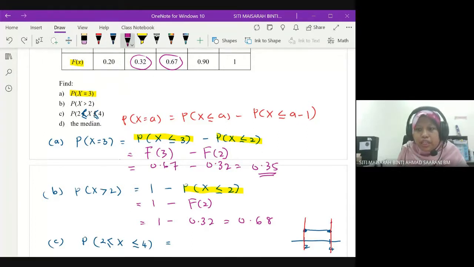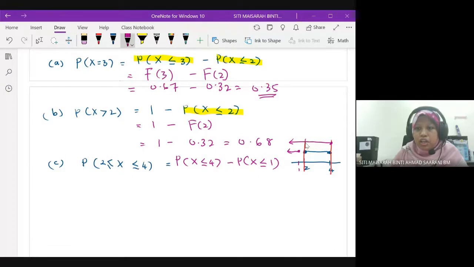This one. Probability X less or equal to 4 tolak dengan probability X less than 1. Okay, dia akan jadi probability X less or equal to 4 minus probability X less or equal to 1. So 2 tak boleh buang 2 sebab dia include. Dia nak yang warna merah ni, yang merah garis ni yang kita nak. Kita nak from 2 to 4, sorry. So jadi kita kena start dengan 4 tolak dengan yang sebelum 2 which is 1. So then this one is actually F4 minus F1.